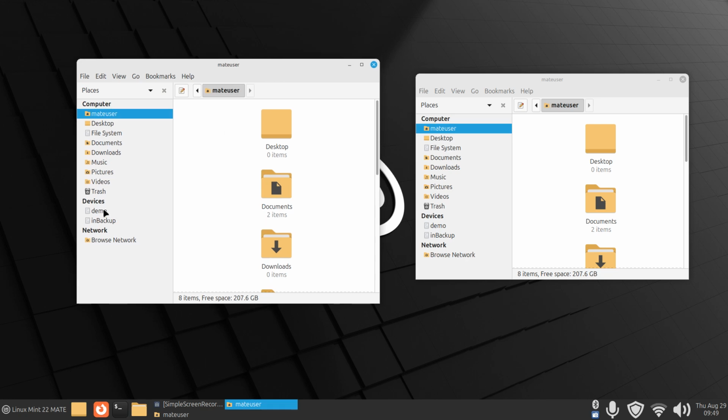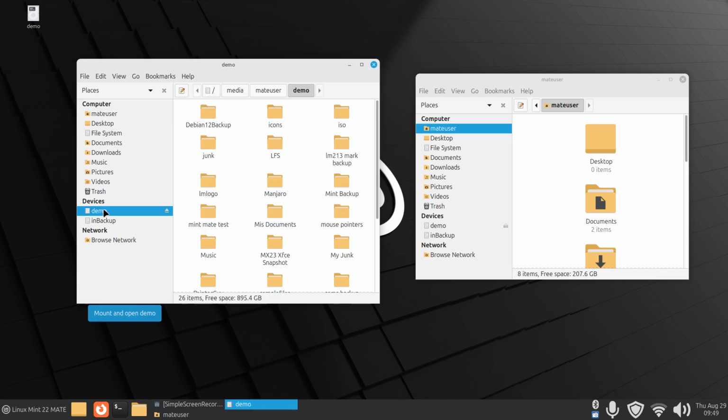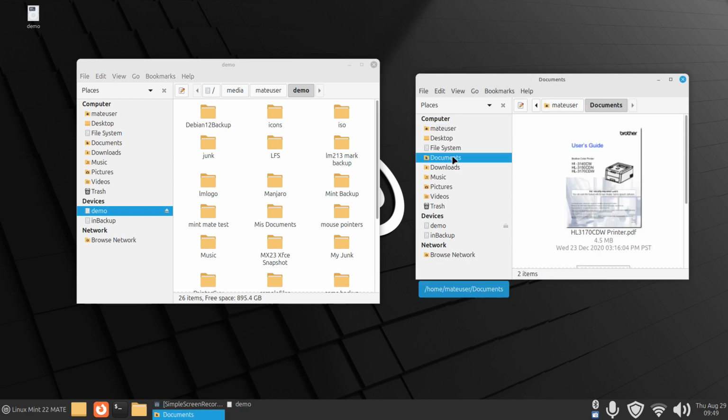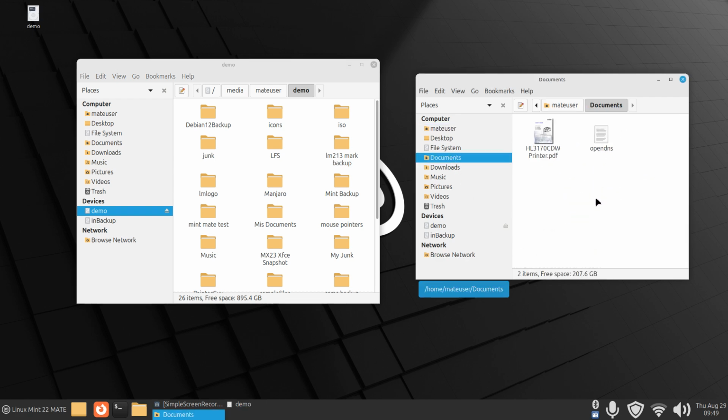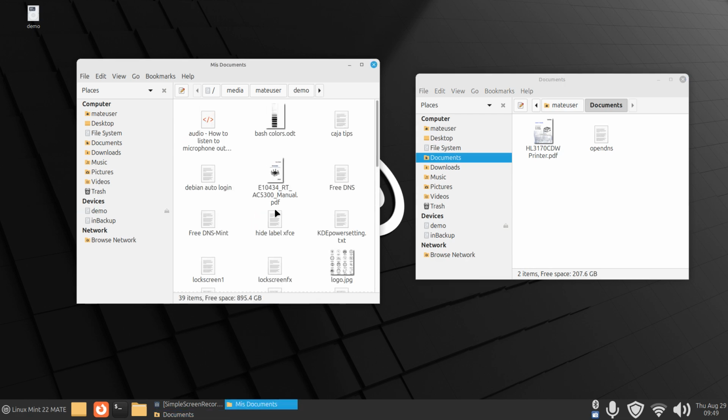So if I have this external drive or internal drive, and we're transferring files, let's take documents for instance, and I'm going to reduce the icon size so you can see there's only 2 things in here. And I have some miscellaneous documents in here. So if I were to drag those over, this is a copy process. When I drag that back, of course it'll complain there's a duplicate here. But this is my other hard drive, and this is the current drive that I'm booting into. So you're dragging and dropping.